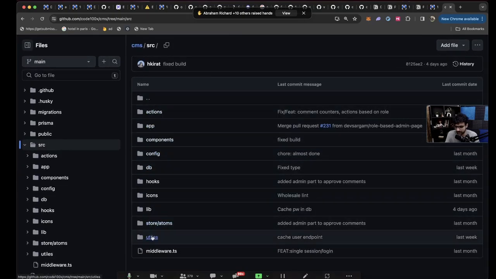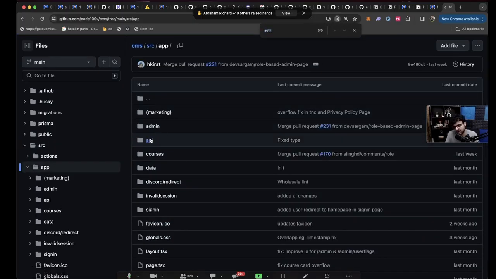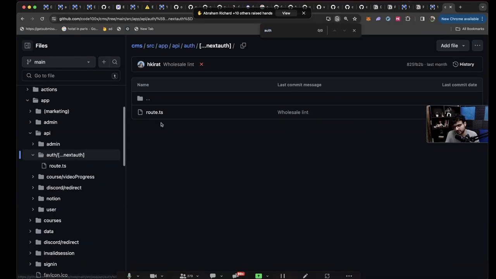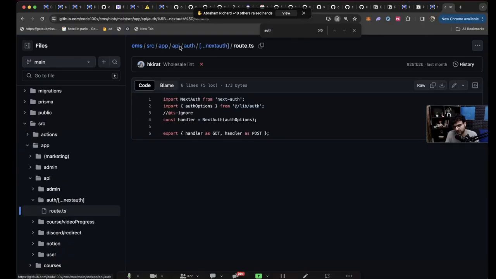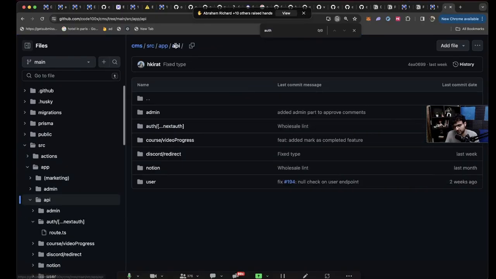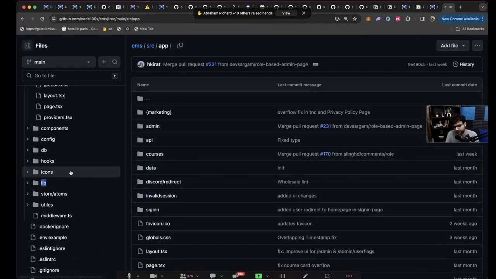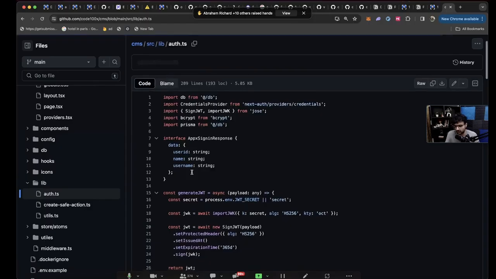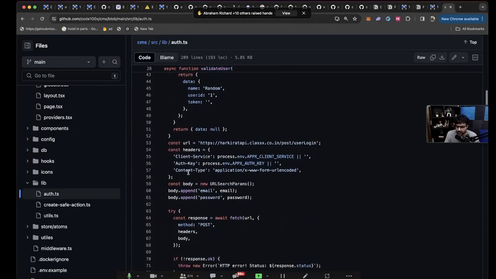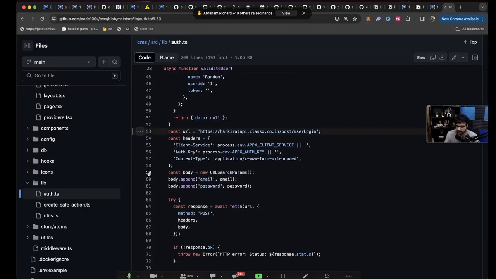Source slash, where's the auth stuff? App slash API slash Nextauth, lib slash auth, slash auth.ts.